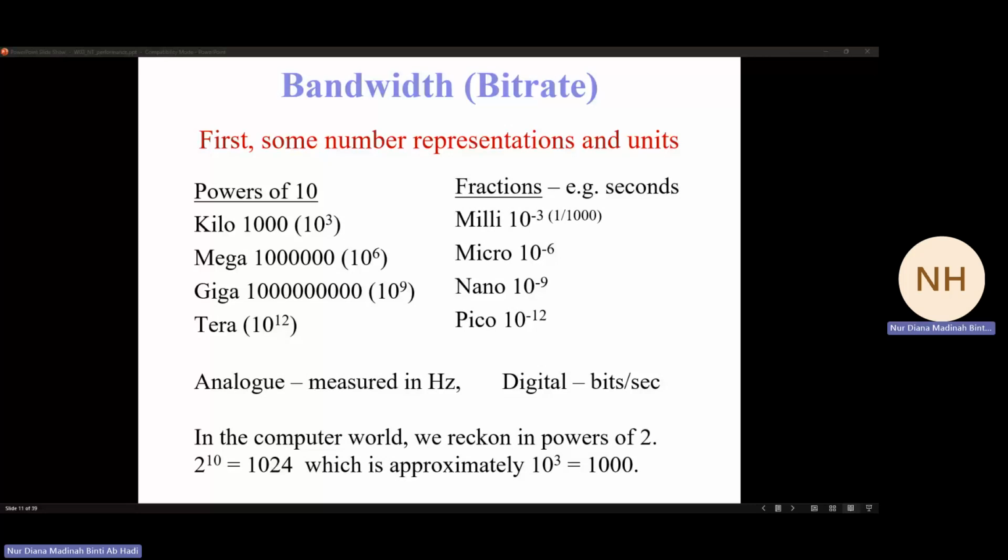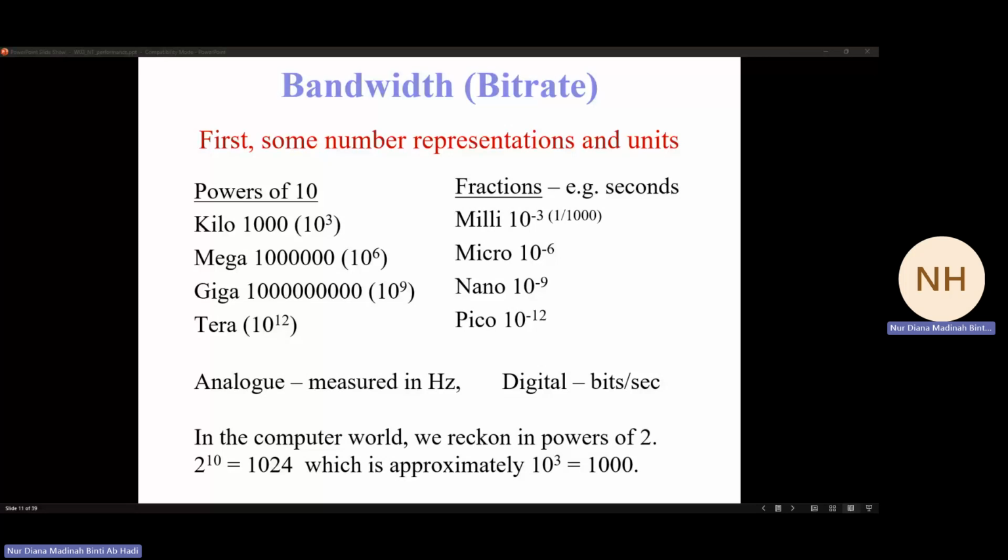10. Okay, and then how many zeros behind the 1? If you have 3, it means kilo. If you have 10 to the power of 6, it is a mega. A giga is 10 to the power of 9, where this 9 means you are having 9 zeros, including the one that is written at the 10. Tera is 12.